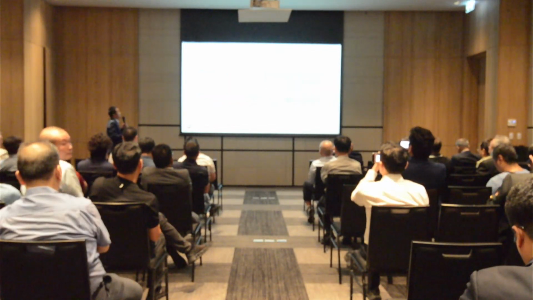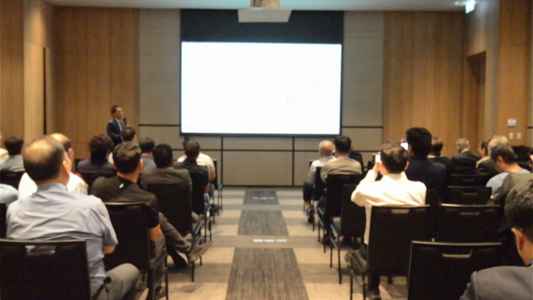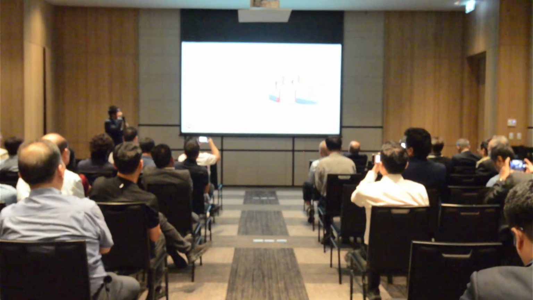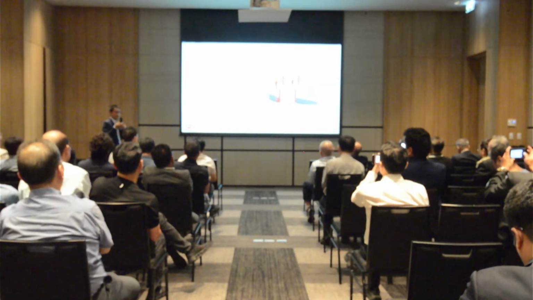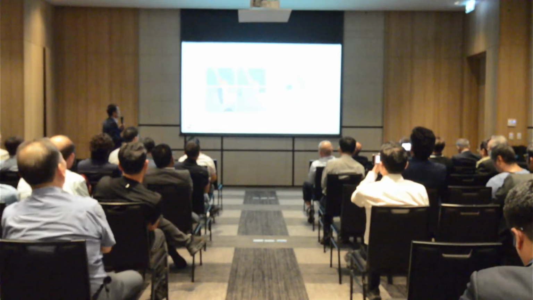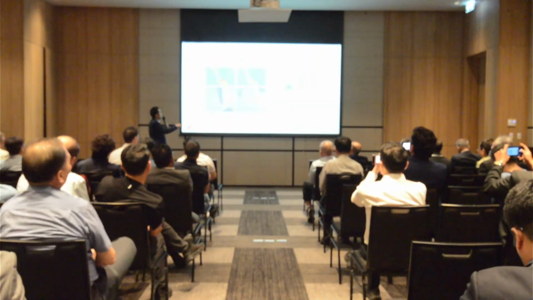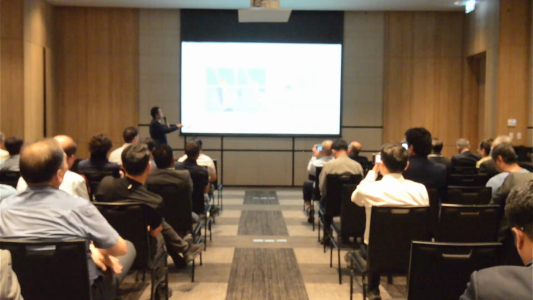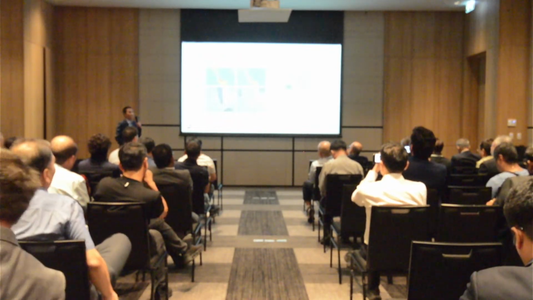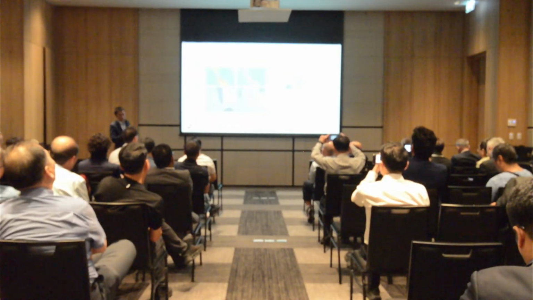How to solve this? Use vacuum. If you have vacuum, definitely you have no gas. You can reduce the gas porosity, and also you use a squeeze pin to localize pressure to feed your hotspot area to reduce shrinkage porosity. And also jet cool. Jet cool will move the hot spot like this. You can see this has shrinkage porosity. With jet cool, it will move the shrinkage here. When you machine by CNC, you cannot see the defects. But all of this will increase the cost, the operation cost.